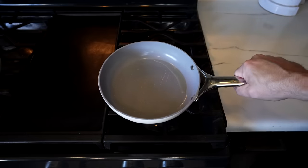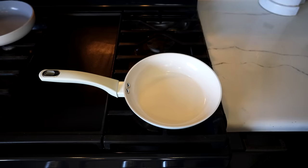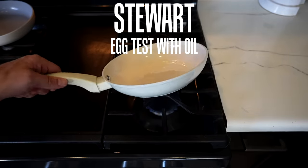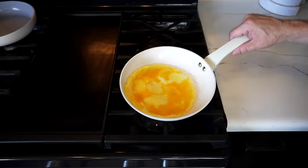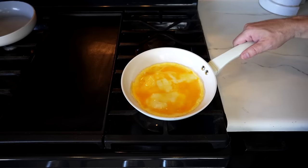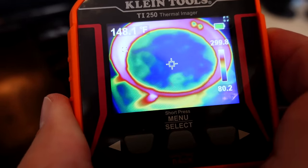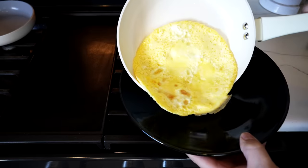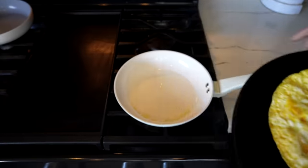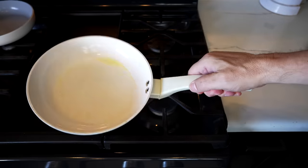Now let's move to the Martha Stewart and see how that goes. We're doing the same thing — preheat it for about 20 seconds on number three, then a tablespoon of oil. Now the reason I do this kind of egg is just to check the entire bottom for evenness. So far it seems to be doing pretty well, but once again so much oil I think it would make anything nonstick. The thermal imager is looking pretty similar to the Caraway so far, nothing out of the ordinary. It slides around there pretty well as expected. The final result looks good and the handle also did not get warm, so far both handles are doing pretty well.